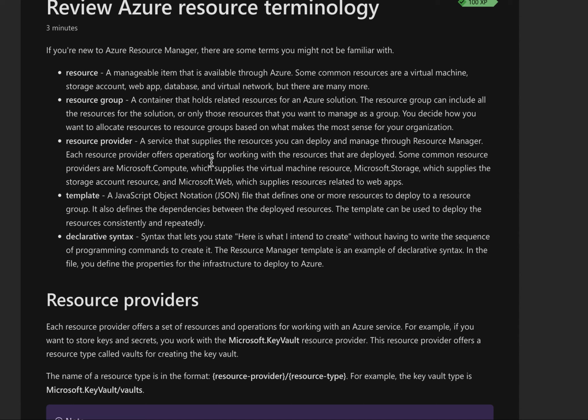So you have many different kinds of resource providers, from virtual machines to web apps to storage accounts, and each of them has its own resource provider.